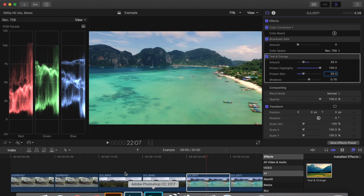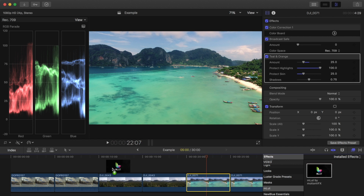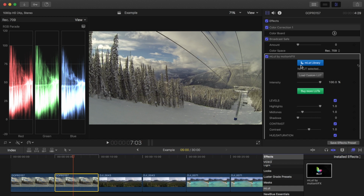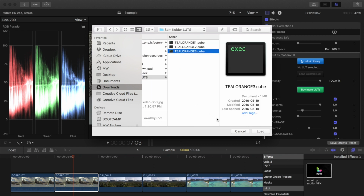So hopping back into Final Cut Pro, we're going to go into MLUT. So we can drag and drop MLUT onto the second clip, just like this. And then you're going to load the LUT. So we're going to load custom LUT here and find this in your downloads. It'll be Sam Kolder LUTs, and there's 3 different ones. For me, I'm really liking the third one, so that is my recommendation, but play with them and find the one that you like. You can tweak them a little bit.